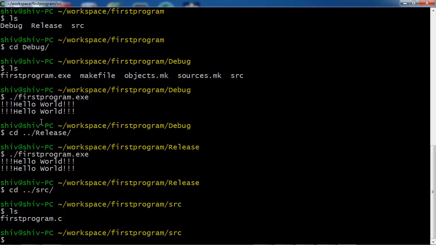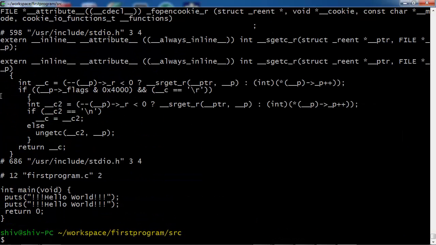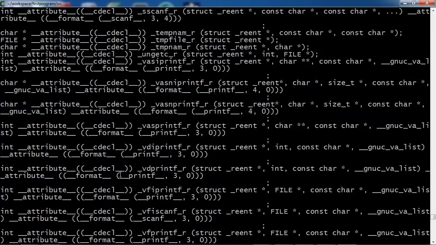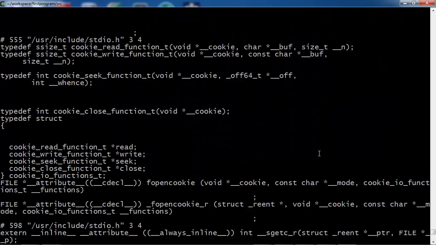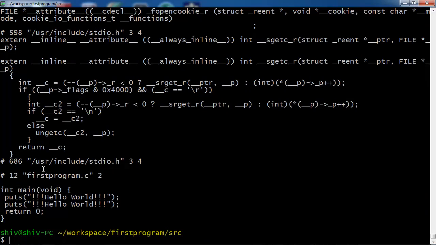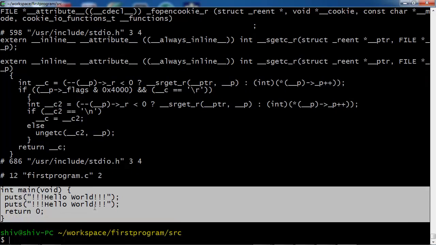Now just to let you know, there are several stages of compilation. First stage is pre-processing, in which line continuation characters are removed and lines are joined, trigraph sequences are replaced, and macros are replaced. So if you do this, you will see a big output. This includes stdio.h and all the headers included by that header, and at the end there will be our program.